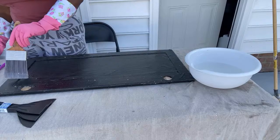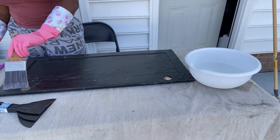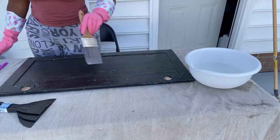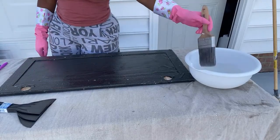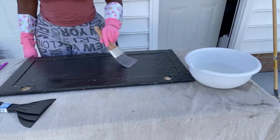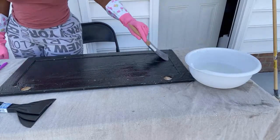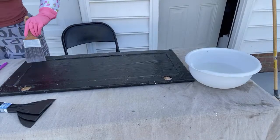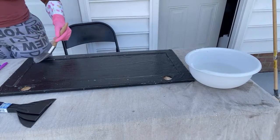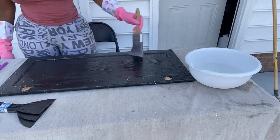I purchased this epoxy paint remover from Lowe's. It was about $45. Now, when it starts working, you're gonna start noticing it turning like jelly. I'm just trying to make a nice thick layer, and now it's already starting to bubble up. I can pull it back and pull it right on up. I've had to do this at least three or four times, but I think I got the hang of it now from what I did yesterday.